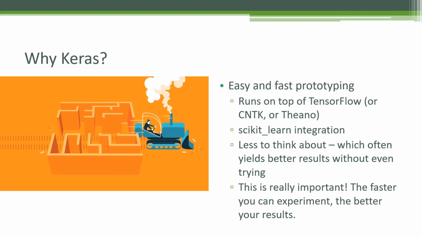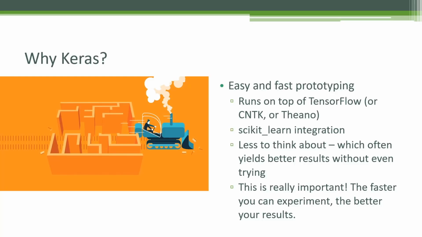Another benefit of Keras, in addition to its ease of use, is its integration with the scikit-learn library. So if you're used to doing machine learning in Python, you've probably used scikit-learn a lot, and using Keras, you can actually integrate your deep neural networks with scikit-learn. And you might have noticed in our previous lecture that we kind of glossed over the problem of actually doing train, test, or cross-validation on our neural network because it would have been a big pain. But with scikit-learn, it's very easy to do cross-validation and perform proper analysis and evaluation of this neural network. So that makes it easier to evaluate what we're doing and to integrate it with other models or even chain a neural network with other deep learning or machine learning techniques.